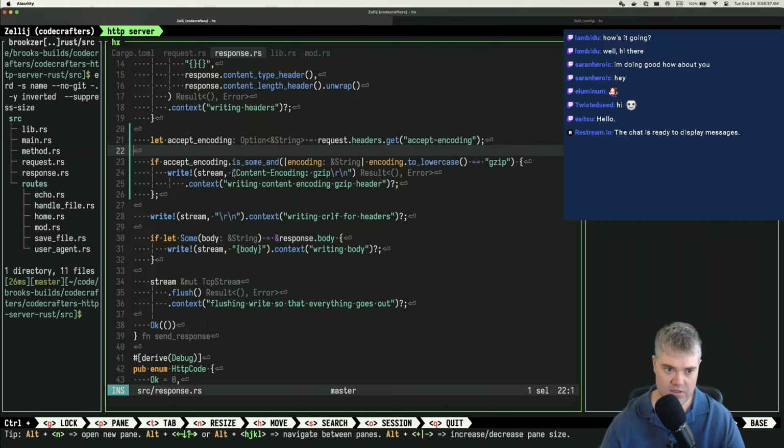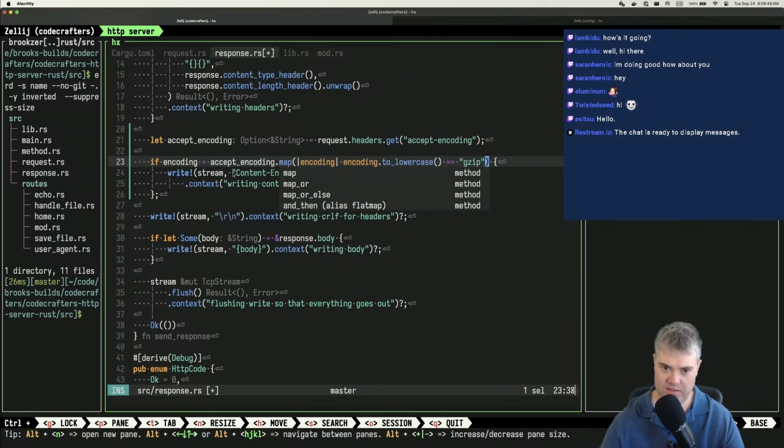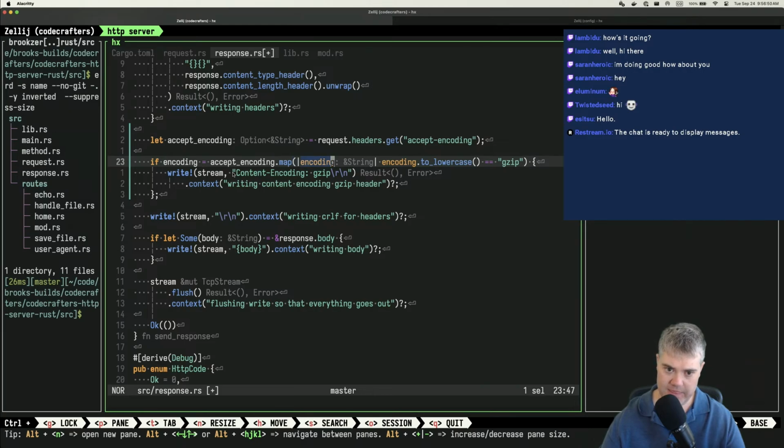Okay, so this would be encoding equals accept encoding. We're going to map. That's only mapping if it's something, right? So we have the encoding in here.